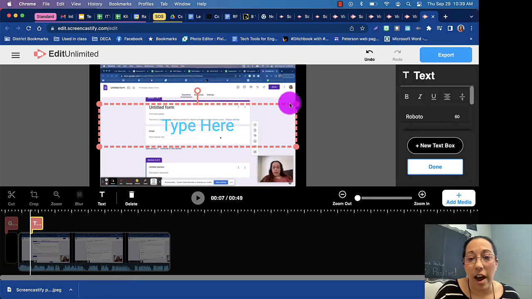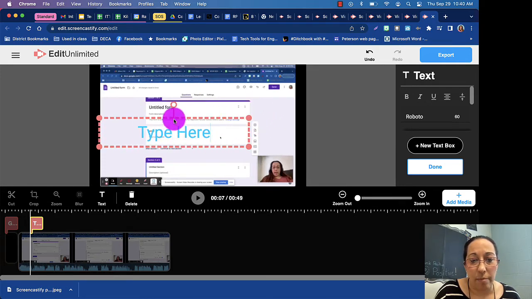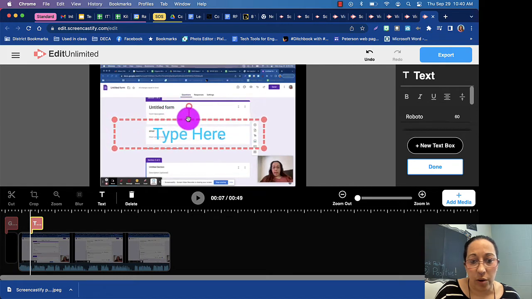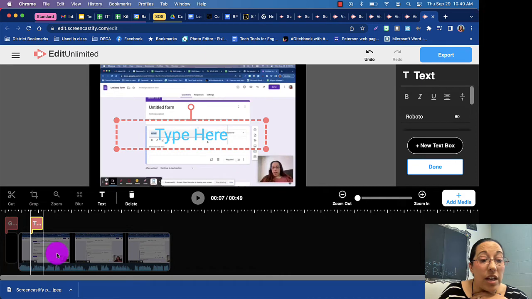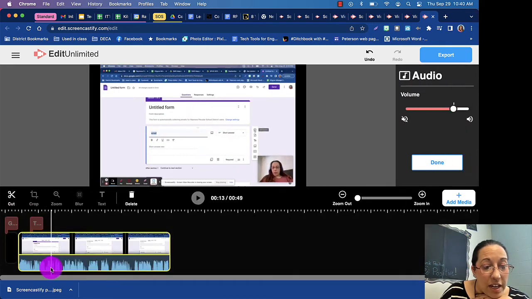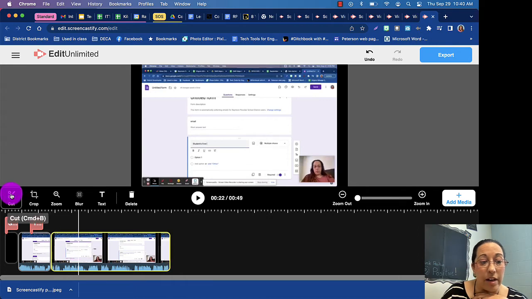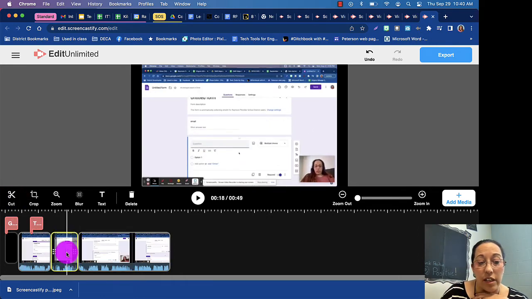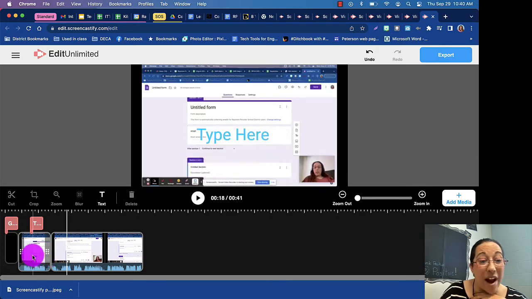If they want to highlight something in the video, they just drag and drop that text once it switches to a hand where it goes. Within the video, they can cut if they want to edit a snippet out. If they want to delete that middle part, just press the delete key and it goes away.